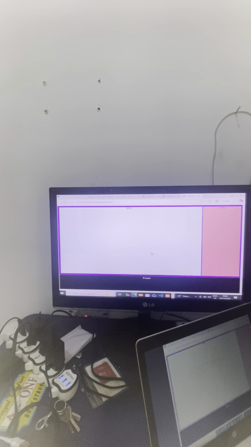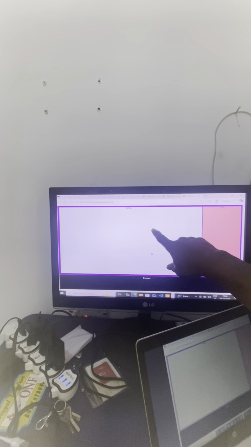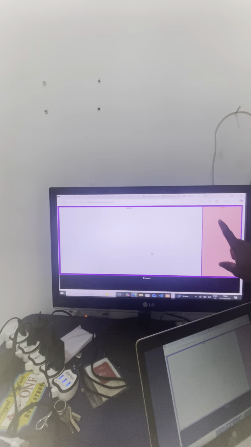Let's talk about a grid container. What is a grid container? A grid container houses all grid items. For example, this is a grid item 1, and this is a grid item 2. You understand? The grid container houses all the grid items. That is what we refer to as a grid container.